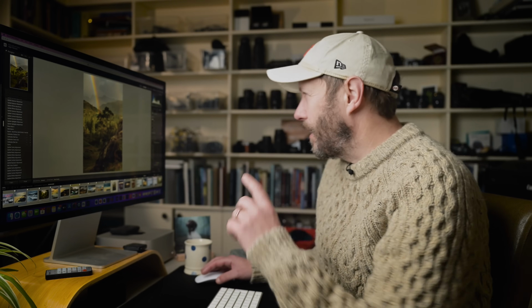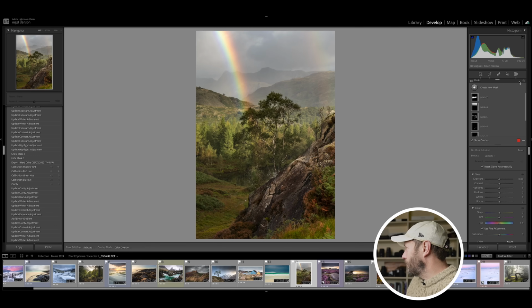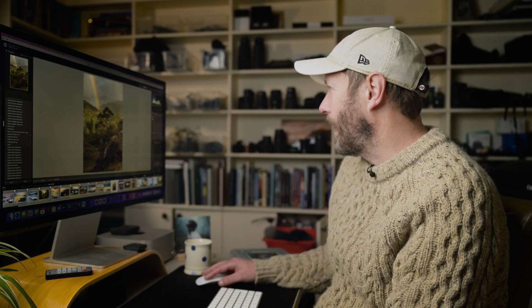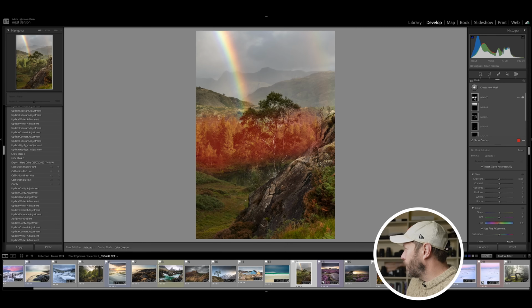Okay, before I go, I want to just show you a few tips with the masks. You probably know these, but really useful things. So the first thing is, if you just want to know where the shortcut keys are for the masks, there's a little question mark button here. If you click it, then you get all the shortcut keys. So really useful to be able to learn those so you can just do things a little bit quicker. I won't go through them all, they're all there. The other thing is, if you hover over the mask, then you can see which area it's affecting. So I got my mask highlighting in red for the bit it's affecting. Really useful just to be able to quickly see what's happening with the masks there.